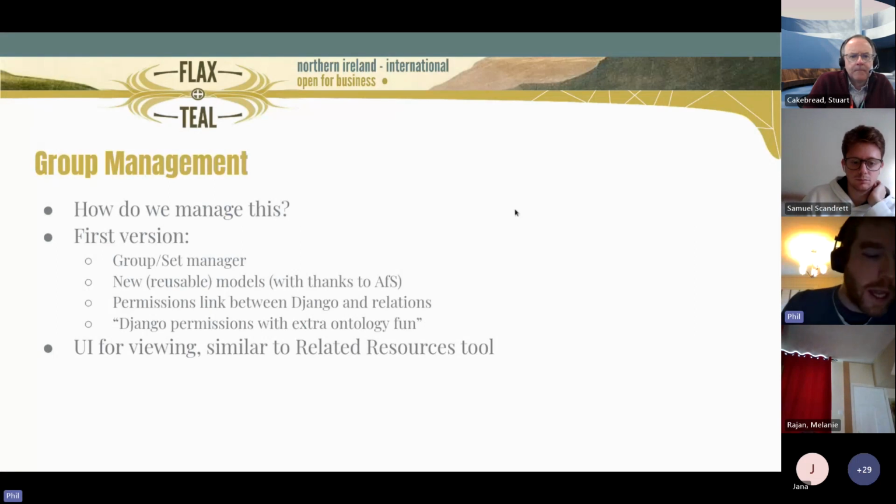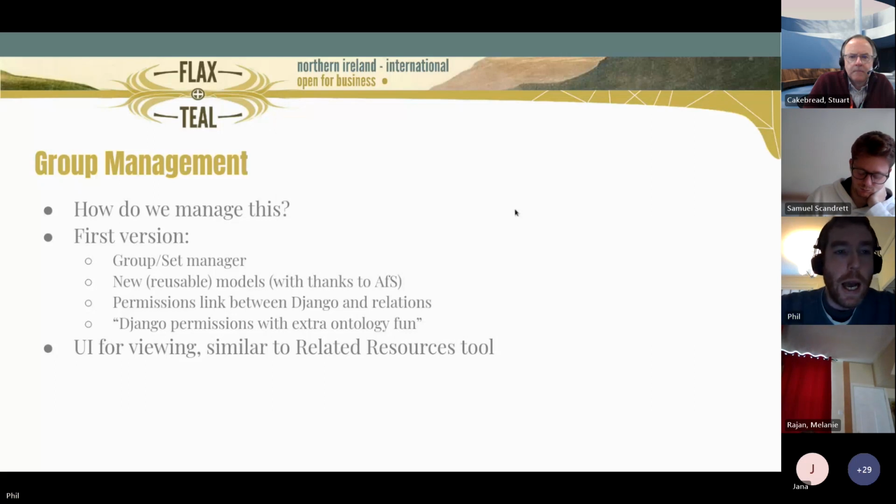Okay, so assuming then that we have users attached to persons, we'll come back to the fact that a person only exists in Arches HER. How do we then turn that into something that allows that person to manage other resources?